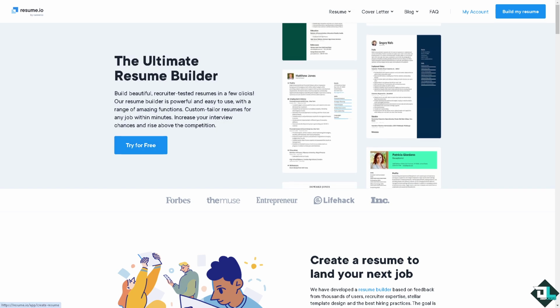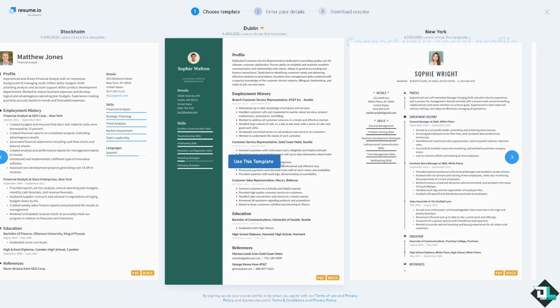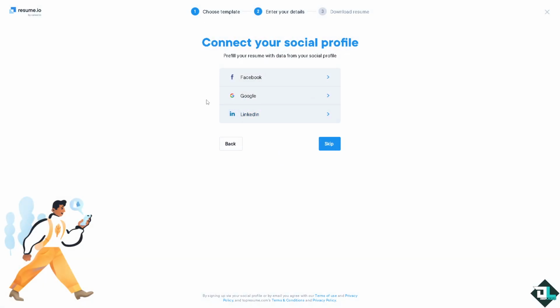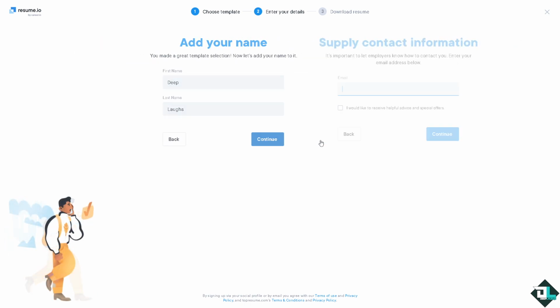If you click on the try for free option, say for example, I'm going to use this template right here in the middle. You can connect your social profile if you want, like your Facebook, Google, LinkedIn, which is very important to add value. If you don't want that, just click on skip, add your name, and click on continue.